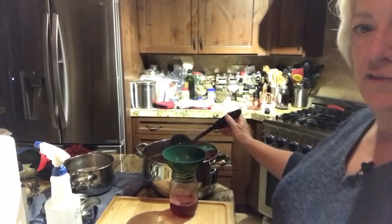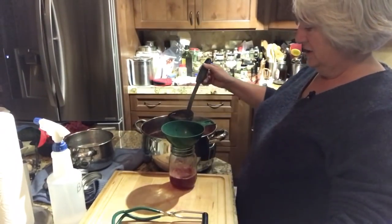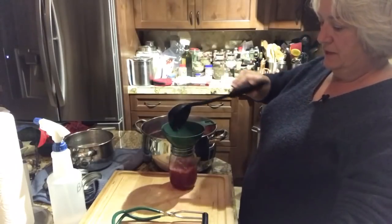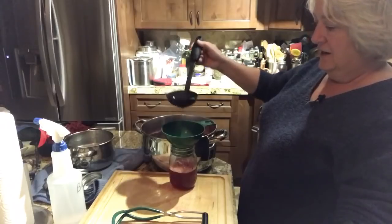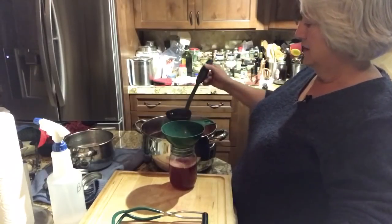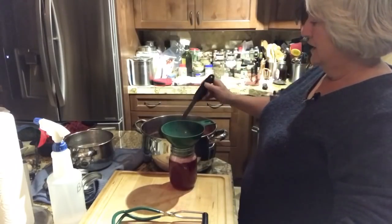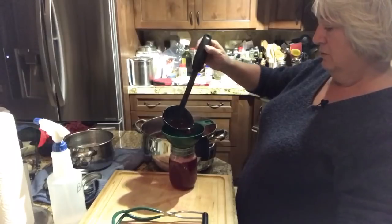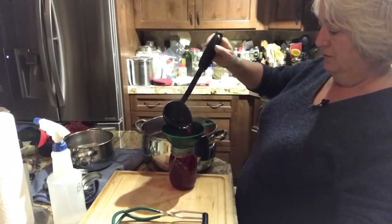Isn't this beautiful? It's just what you would expect cranberry juice to look like. Again, this is not sweetened. It's pretty tart, but you can sweeten it however you'd like when you're ready to use it. And that's what I choose to do.